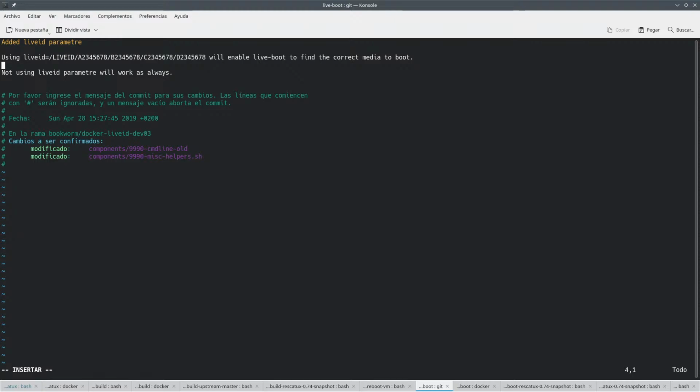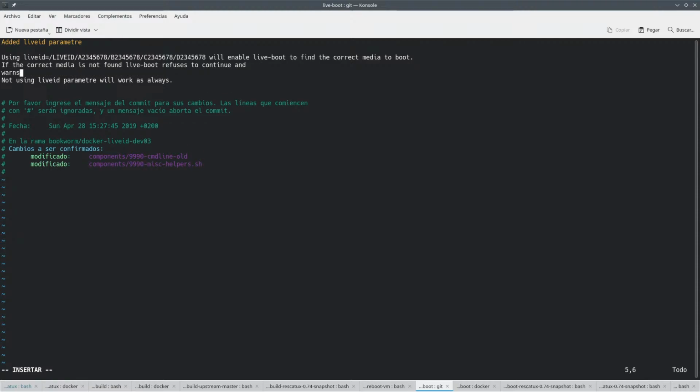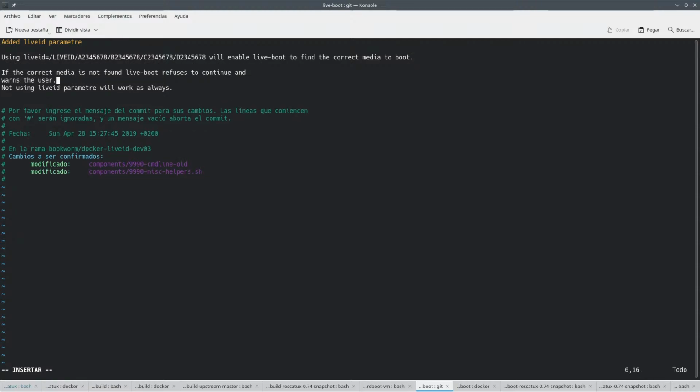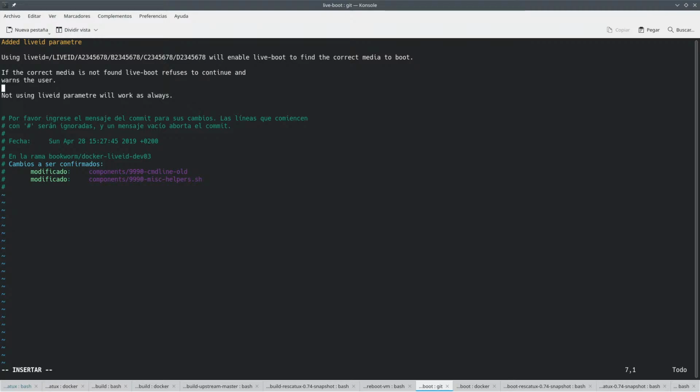If the correct media is not found, liveboot refuses to continue and warns the user. If the liveid parameter is not used, liveboot will work as always.